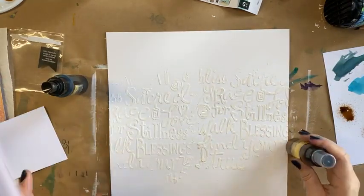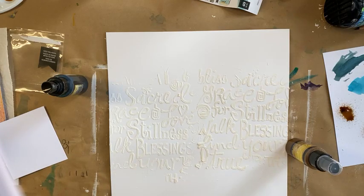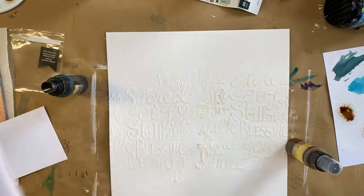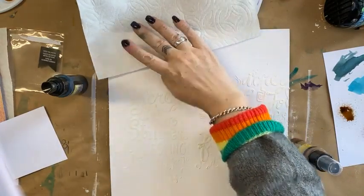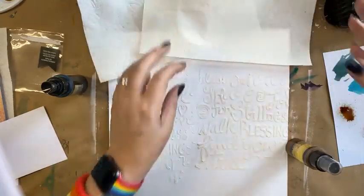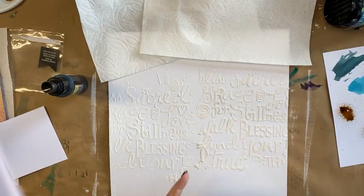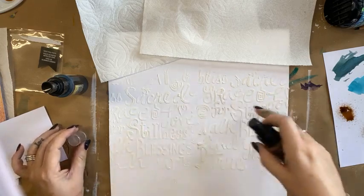I think that I might start off with spraying first. I really haven't thought this layout through. I've got no idea what I want to do. So what I thought, if I spray through this area here, I want to keep some white up here. So I'm going to use some paper towel to mask off an area, and I'm going to start with getting a bit of a spray on across the top.